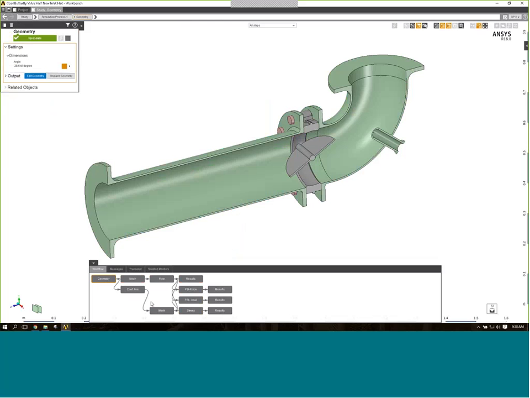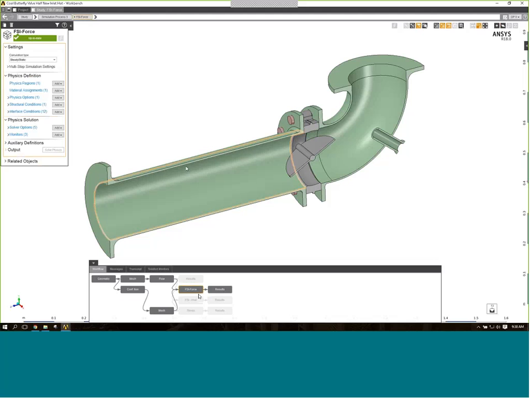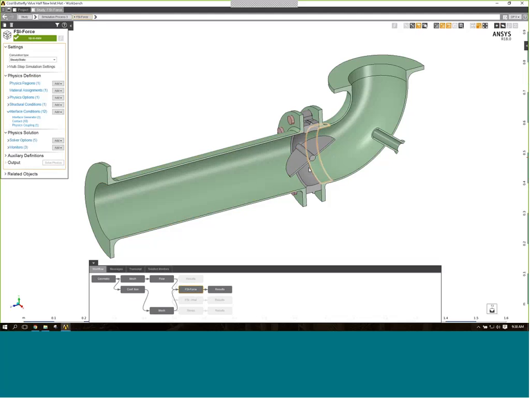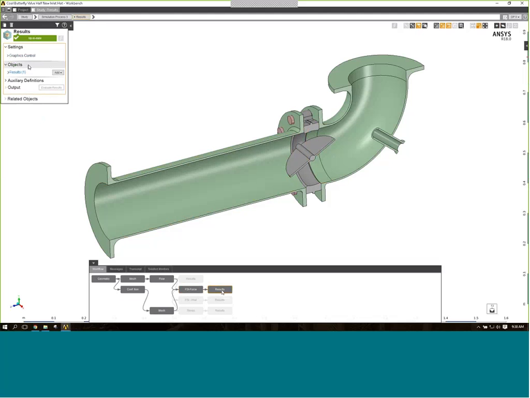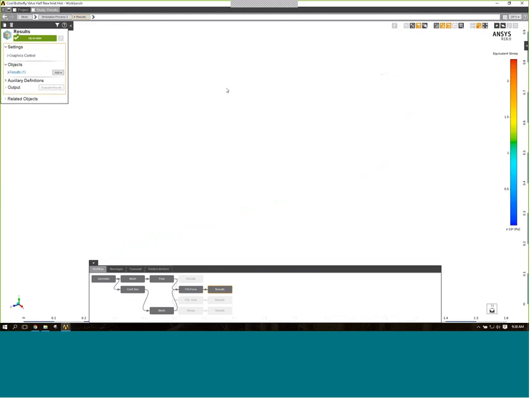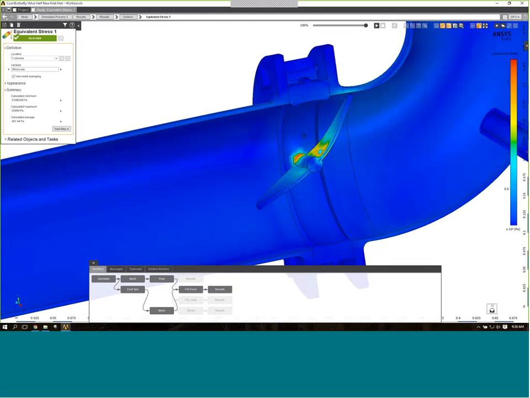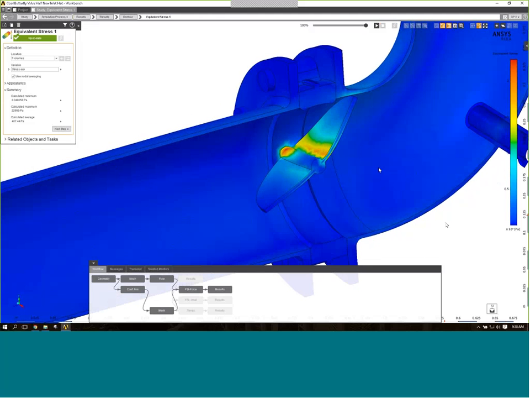But in addition to that, I'm actually doing a one-way fluid structure interaction by mapping the results from my flow simulation, which you can see highlighted at the bottom, to a FSI for force. So now what I'm doing here is I'm using what we call physics coupling to apply the flow forces on this valve from the flow simulation to a stress simulation, right? And if I look at the results over here, I'm able to predict the deformation. Of course, this is an exaggerated deformation. I'm able to predict the stresses and deformation of this valve due to the flow forces, okay?